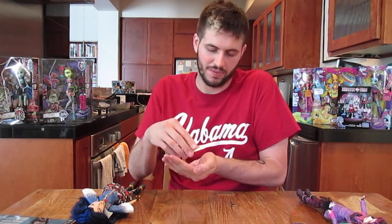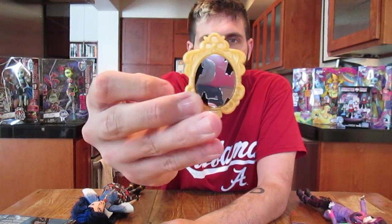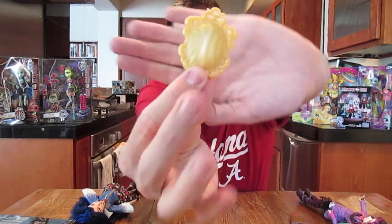And here is Evie. With Evie, she comes with this mirror. I kept looking at it — I knew there was something in there, and there is. But it's kind of hard to open. She comes with this little broken crown sticker. The mirror is really cool, with really cool detail on the back as well.